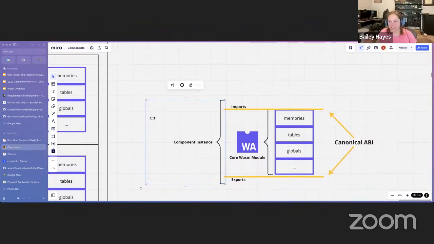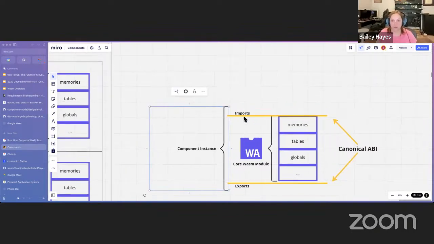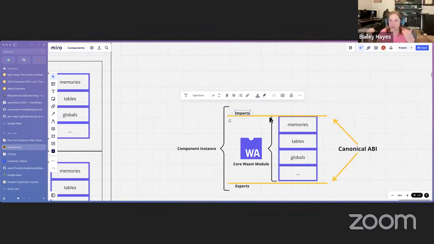So in a lot of ways, it's the same thing, except we've got this way of being able to pass in high level types and define how to interact with different component instances. So in a way, they wrap a core WASM module. You only have one in the case of shared nothing linking. But for some of the work that Joel Dice has been putting in, he's been exploring how to do shared everything linking, where there will be multiple core WASM modules encapsulated by a single component instance. And so other components can only talk to this component through those interfaces, through its imports and exports.